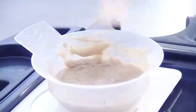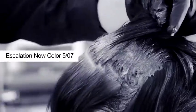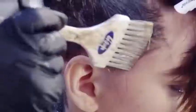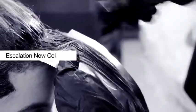The light and light technique is designed to create texturized tones and extreme contrast. Apply Escalation Nail Color 5x07 Hot Cake Chocolate to the entire perimeter with 20 Volume Developer. Apply Escalation Nail Color 6x43 Golden Mahogany to the front to give an accented effect.